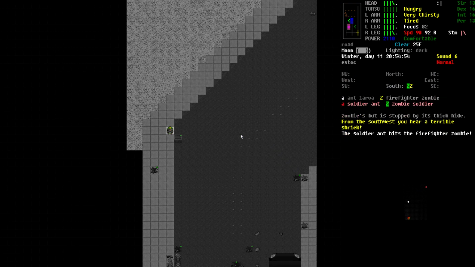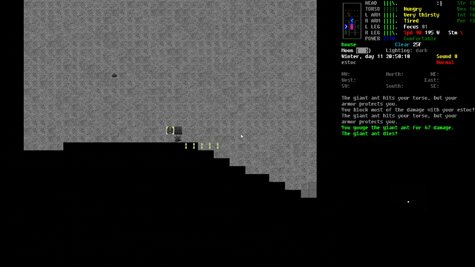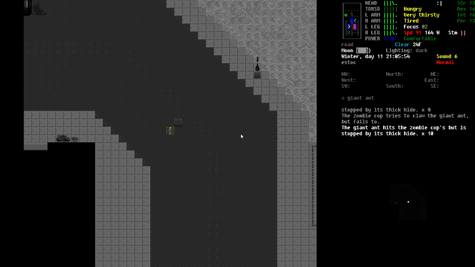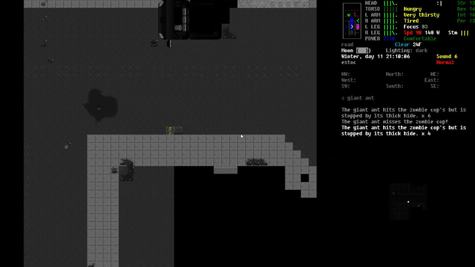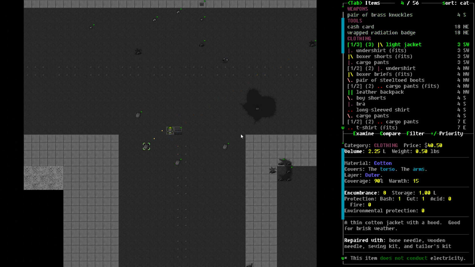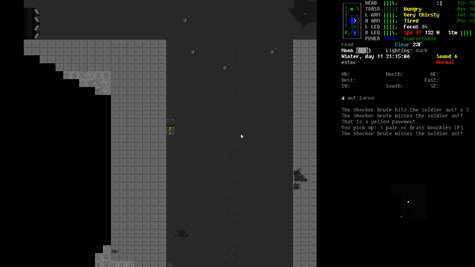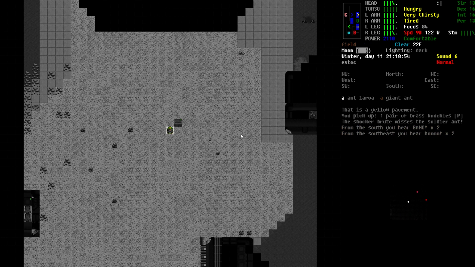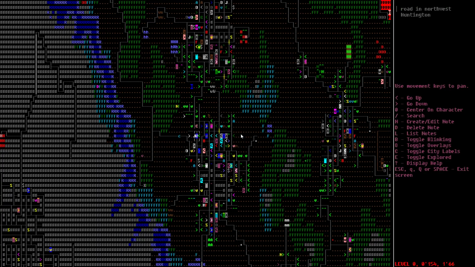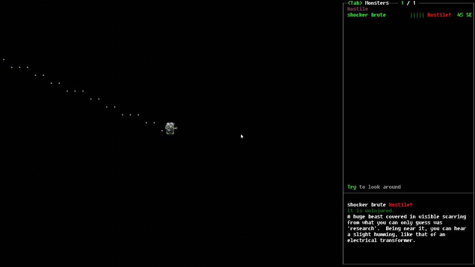Not a good combination trying to deal with a shocker brute while you're this tired. We'll just head through Ant Central. We know we can take care of them with no problem. Brass knuckles. Alright, we're just about on a direct line home. Ooh, Shocker Brute out and about this way too.